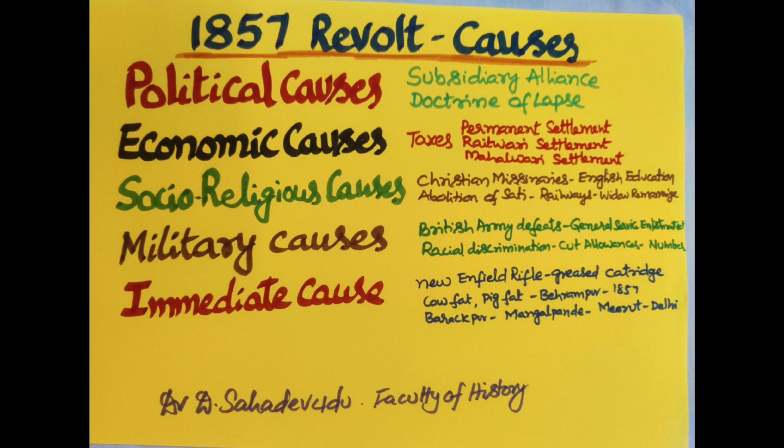The Indian Rebellion of 1857 was a complex and multifaceted event driven by a combination of social, economic, religious and political factors. The uprising had far-reaching consequences, leading to the end of the East India Company's rule and the beginning of direct British governance of India under the British Crown.